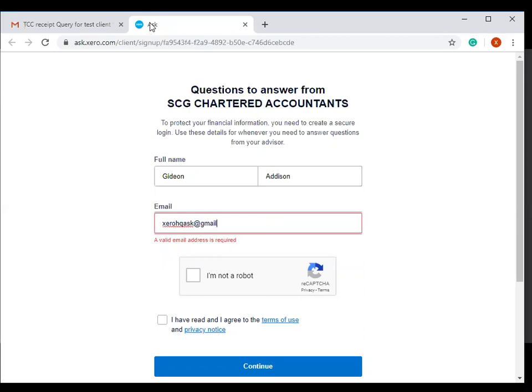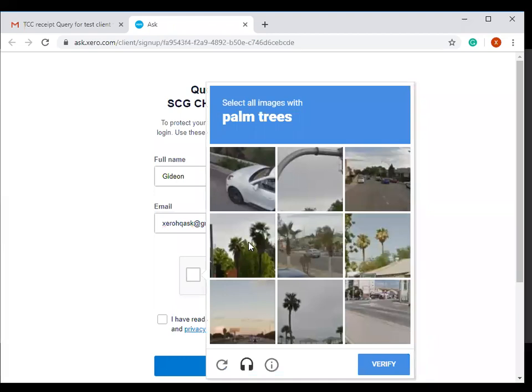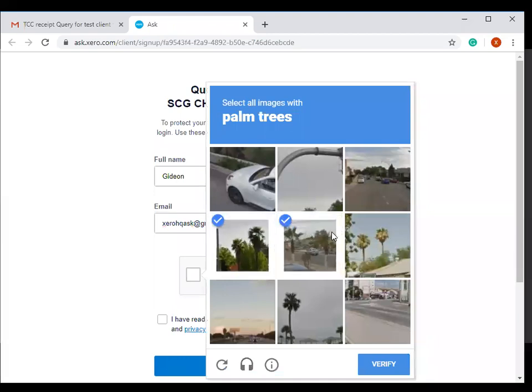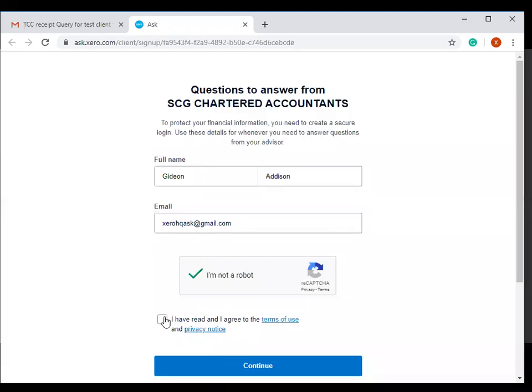Once you are done confirming, you can click on the human verification box and then agree to the terms of policy.